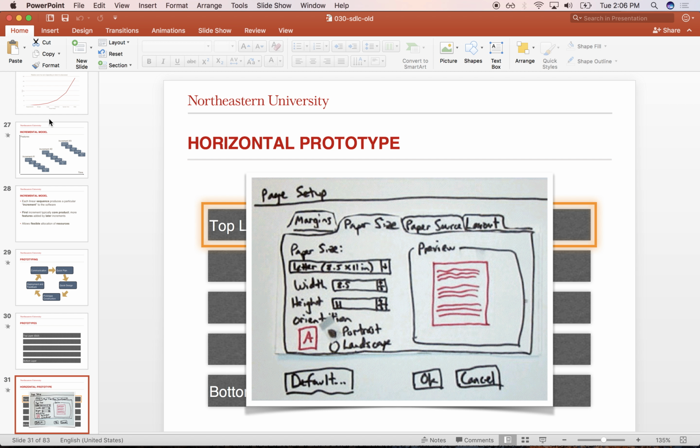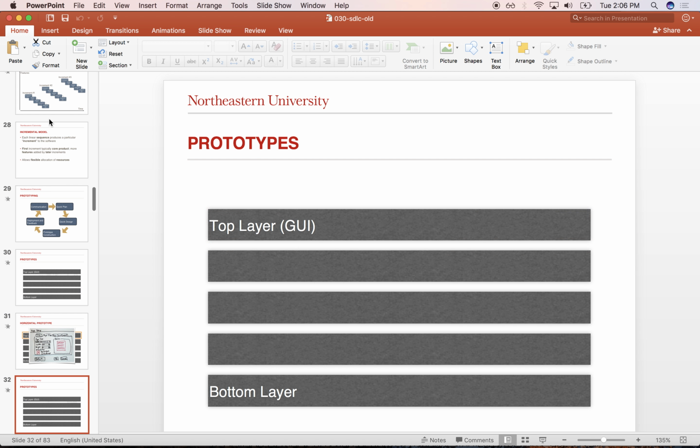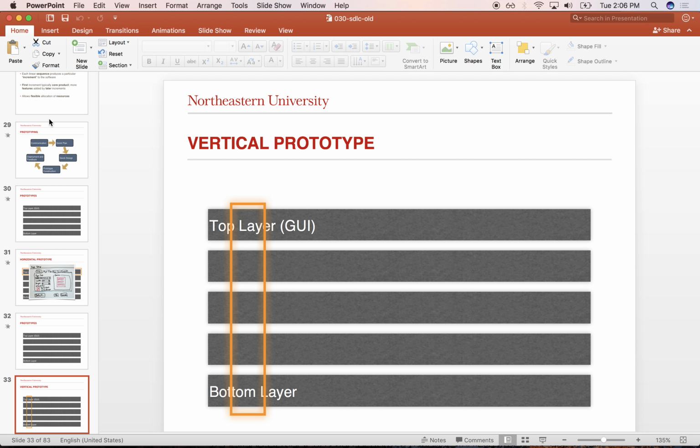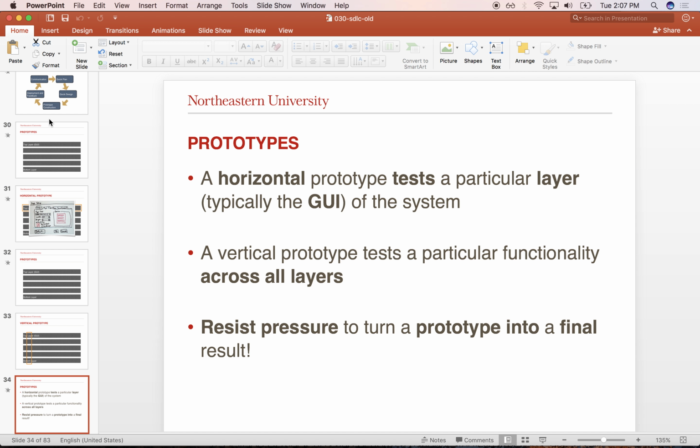prototype these things. Oftentimes we would prototype using very simple throwaway user interface implementations that we can very quickly give to the user, typically maybe just paper or PowerPoint or maybe Excel or something that somebody can click on and interact with and quickly give us some feedback on whether this user interface works for them. Or again, we would do a vertical prototype that would go across the multiple technology stacks for us to understand how things flow across multiple layers.